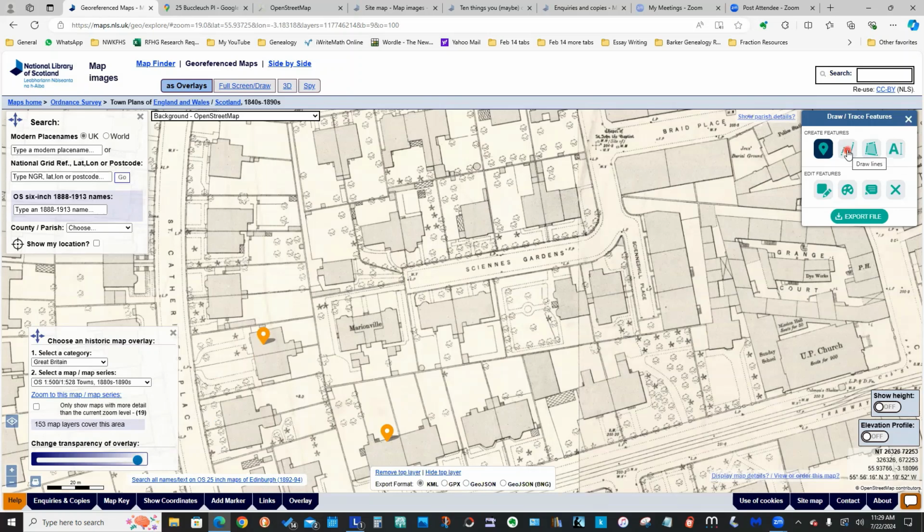I can also choose to draw a box or a shape around something. So maybe I want to actually show a border around the area where my ancestor lived or worked. So I can click this symbol that says draw lines. And the trick with this is you are clicking for every corner of your shape. So if I wanted to box the area where these two markers are, I might click here and see how it's basically creating a line.